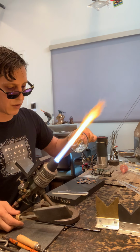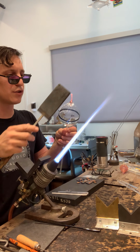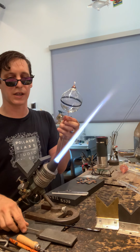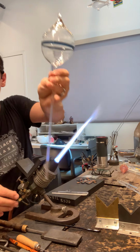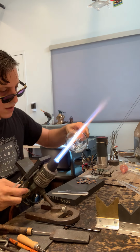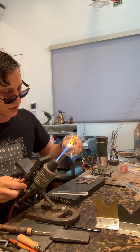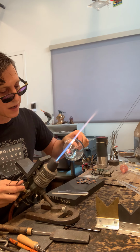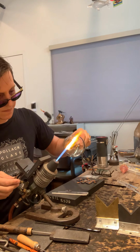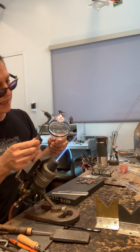And then to manually loop it over, keep the whole thing hot. You can use your tweezers, or the paddle works great. But get it to where it's almost touching but not quite touching. And then check to make sure it's straight, so that it will touch down straight. And then heat the two spots that are going to meet really well, and push it down. And then I like to go back over that spot where the two meet, if I think it needs it, and usually it does.